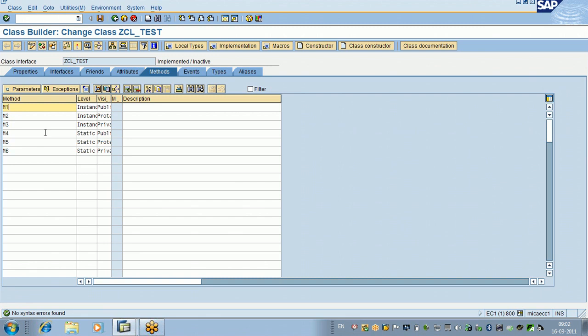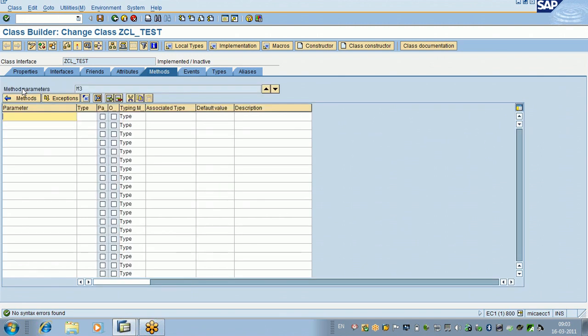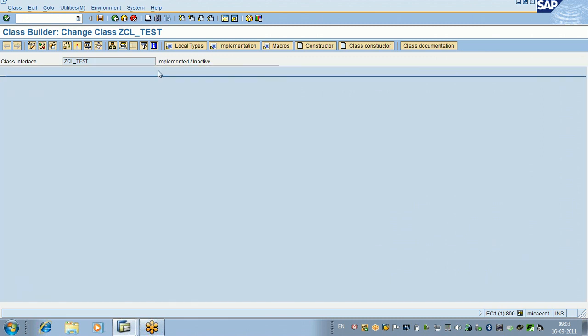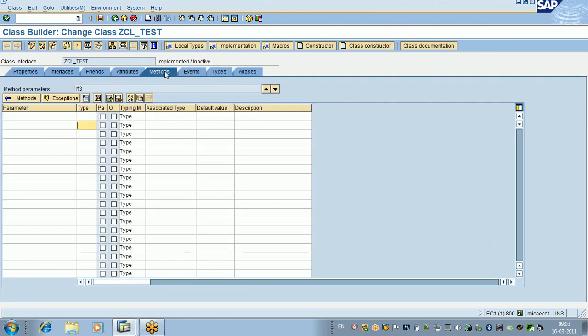If I want to put some export and import parameters for method M3, I'll click on M3 and go to the parameters. In the parameters you declare I_matnr exporting, itab importing. This is how you need to declare the methods.